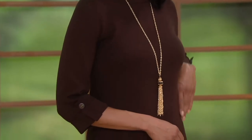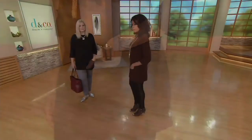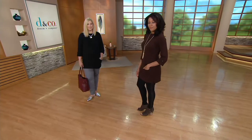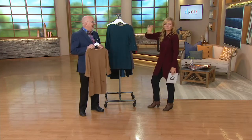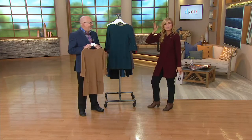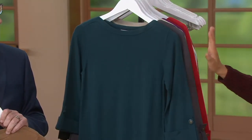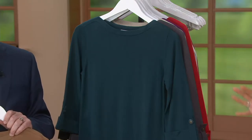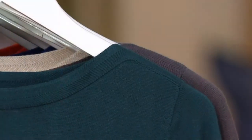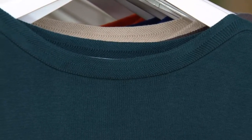This one's major. Well, and at $41, with the roll or tab sleeve, the front pockets, these rich colors, the tunic length, you add all that together. I always like to play this game, Gary. I pretend you didn't see the price, and I go back and listen to everything that we've said and ask how much would I expect to pay if I weren't watching QVC and I saw this somewhere else, like some of your favorite places to shop? To me, I'm thinking somewhere in the 60s, and I'm pretty good at nailing retail prices because I've been in it for so long. And I always come back to QVC and I go, nah, they beat it.